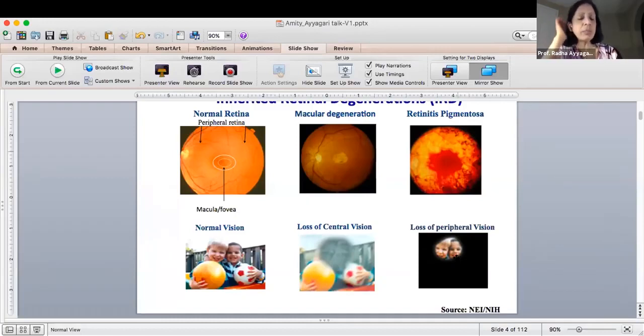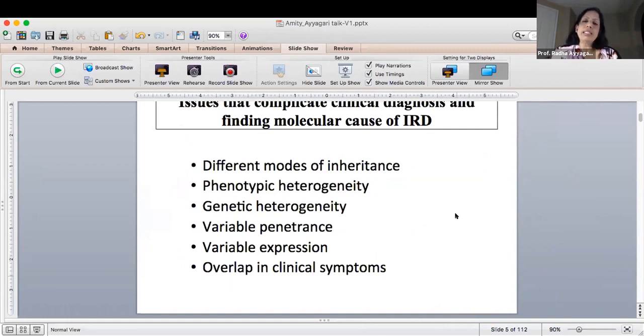Today, when I'm talking about retinal degenerations, I'm referring to both macular degeneration and retinitis pigmentosa. There is a wide variety of these retinal degenerations. They exist in different modes of inheritance: dominant, recessive, X-linked, mitochondrial, and complex. So there is a lot of heterogeneity, and a lot of different genes are associated with this genetic heterogeneity. There is also variable penetrance: in some cases, even when patients have a mutation, they do not develop disease. And there is variable expression, that is, the severity of disease may vary within the family. Different patients may have the same mutation, but different expression profiles.